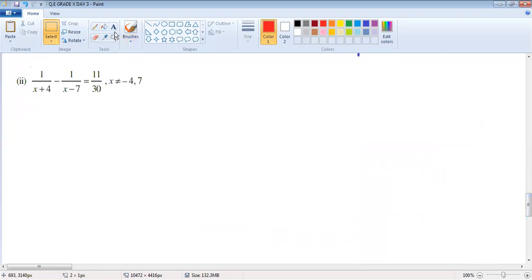Next question. See here, if you are going to write any competitive exams, this will be useful. This given data will not be valid at certain values. What are the certain values? One is minus 4 and the other is 7. Why? When you are writing fractions like 1 by x plus 4, a fraction cannot be defined at some value. That value we have to remove from the domain. Whenever you write a fraction p by q, we always write where q is not equal to 0.